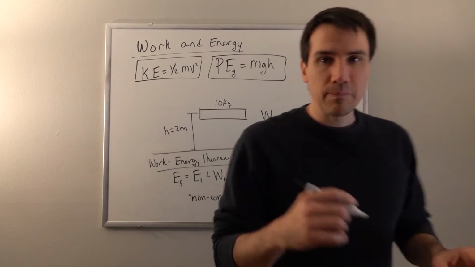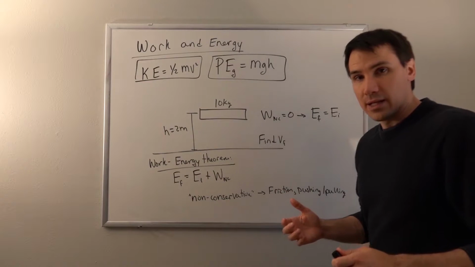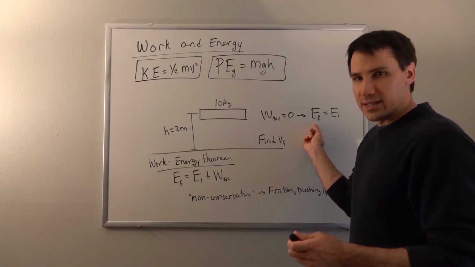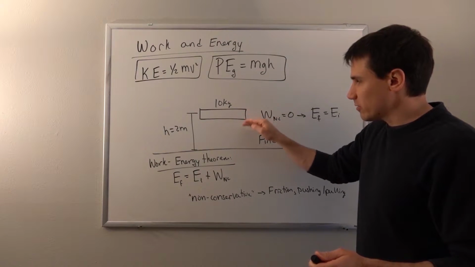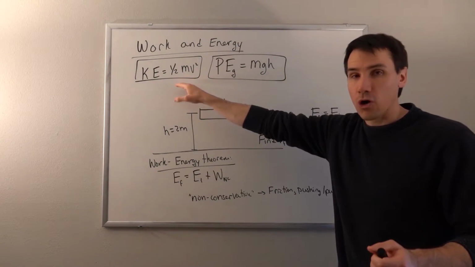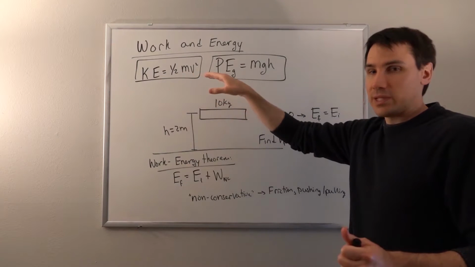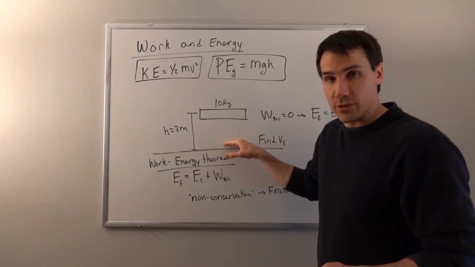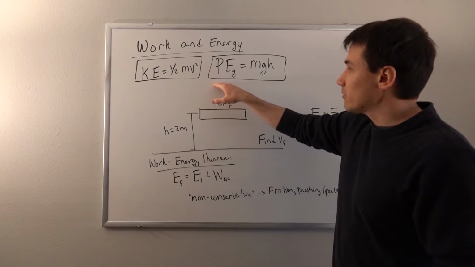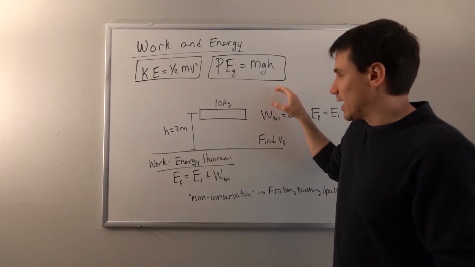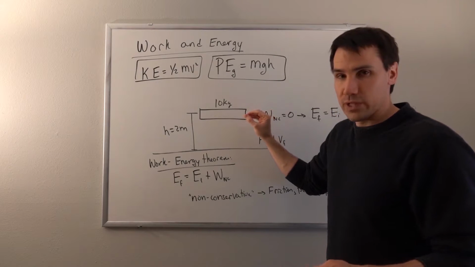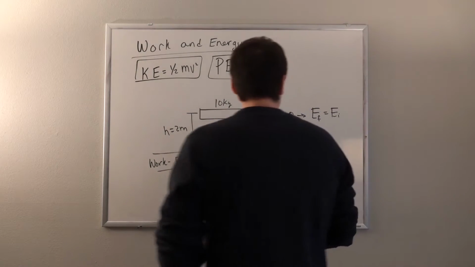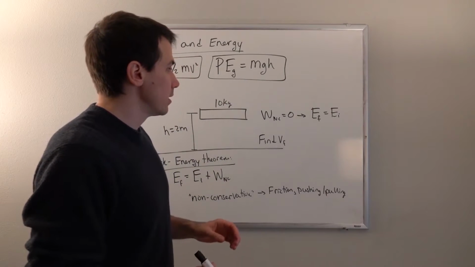And this is where the beauty of energy comes in, that we can take the final energy, the energy of the pen right before it hits the ground, which is going to be all kinetic. So we can relate the amount of kinetic energy that the pen has right before it hits the ground with the amount of potential energy in gravity that it had right before we dropped it here. Okay. Let's see how this works.